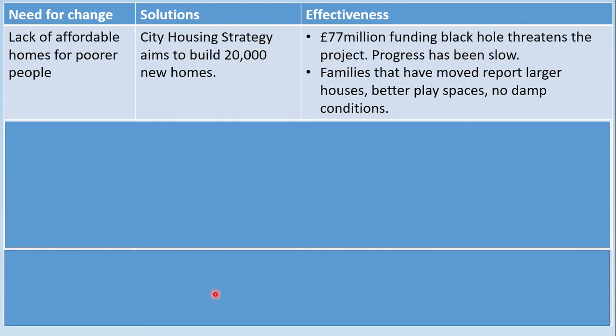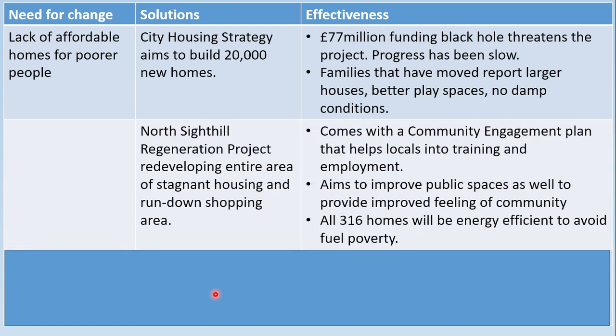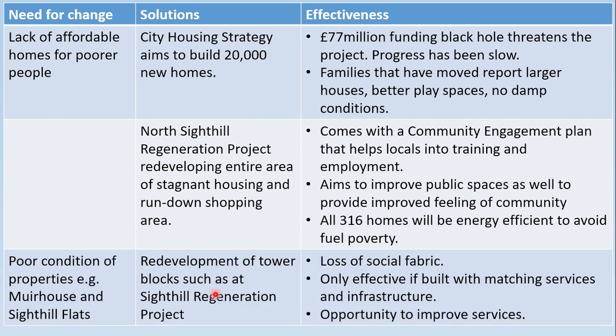However, as we saw in the new Sight Hill housing project, the North Sight Hill project, a regeneration project, the families that have moved report larger houses, better play spaces and no damp conditions, so it has been effective. As I was mentioning, North Sight Hill regeneration project has redeveloped an entire area of stagnant housing. It comes with a community engagement plan, remember, that helps locals into training. It aims to improve the public spaces, which we've just mentioned, and those houses will of course be very well insulated to avoid fuel poverty.